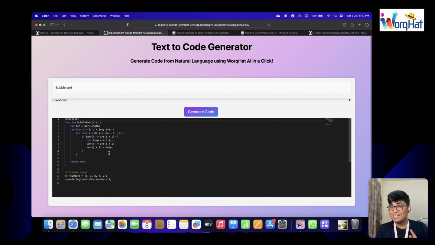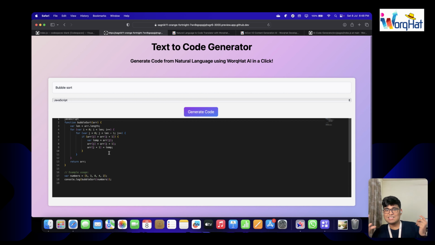Now, once you have completed building your application, you can push it directly to your GitHub repository if you're working on your own IDE. Once you have pushed it to a repository, you can push it up to Vercel to deploy it and showcase your project with your friends. You have 10,000 free words, so a lot of people can use your product and they can see what you have built, what you are building, and your innovativeness.